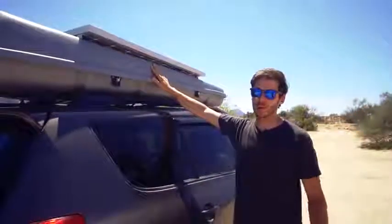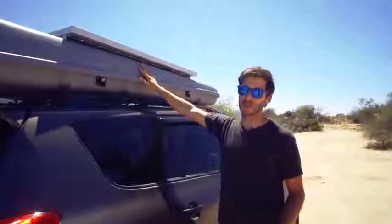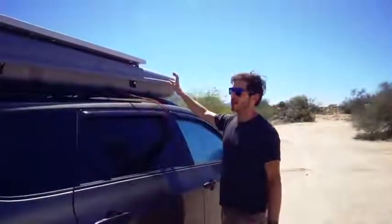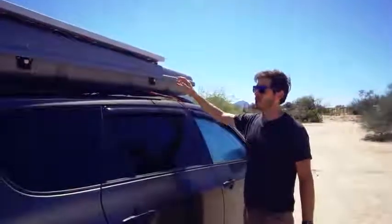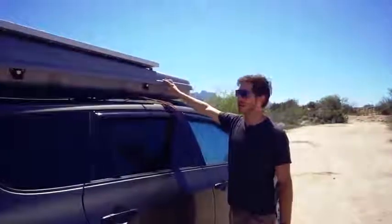This cargo box holds a few different things. I have an online store that still needs to operate when I'm on a month-long trip, so inside I have four plastic bins that hold my inventory and shipping supplies. For the rest of the space I have a kayak paddle, my life vest, an inner tube, my dirty clothes bag, and if I fill up the trash bag inside the car I tie it up and toss it in here too. This thing holds a lot of stuff and I'm really happy with it.